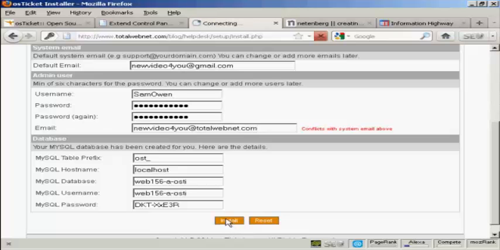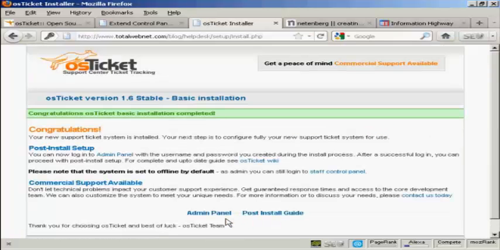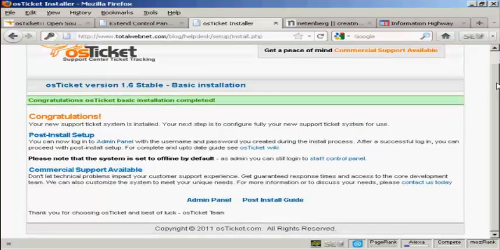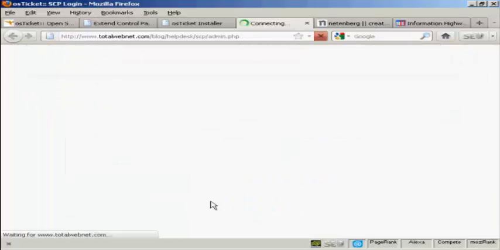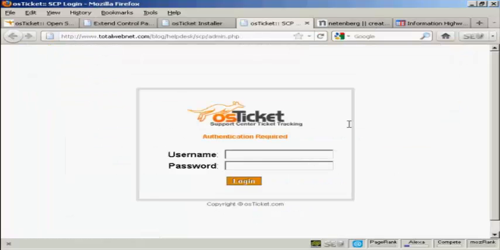There we go, and click on install. And there we go. There is the basic installation, and it's all installed. So now I can log into the admin panel and finish setting it up.